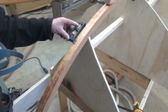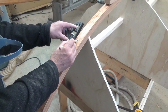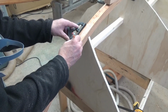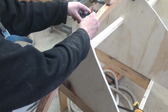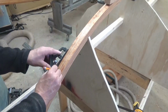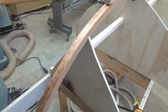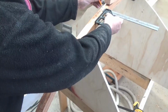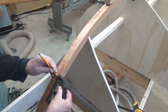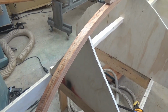On the forward face of the inside stem or apron here, it appears from the plans that the forward face would be about 1/2 inch, so I've knocked off 1/4 inch from my ruler, which marked the center, and I'm just going to mark that line either side of center. And I will repeat that process for the stern, making sure the measurements are the same.